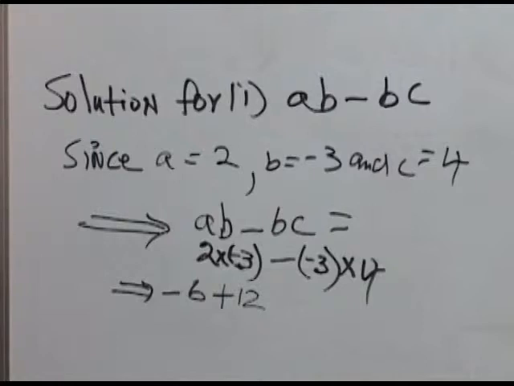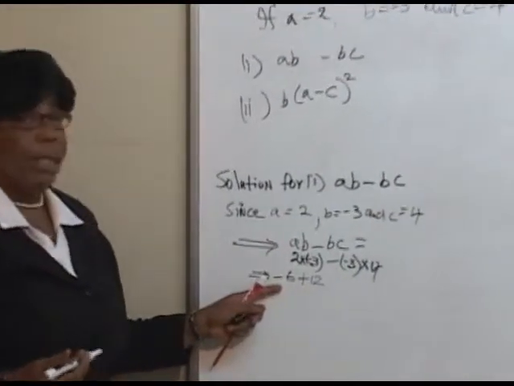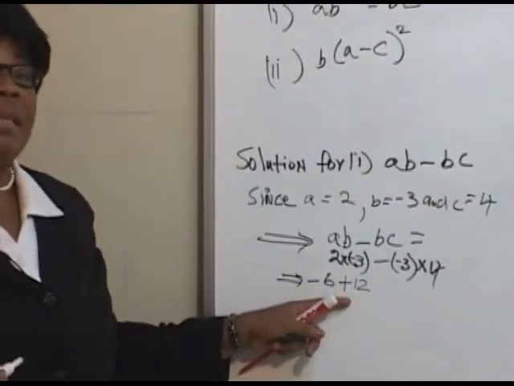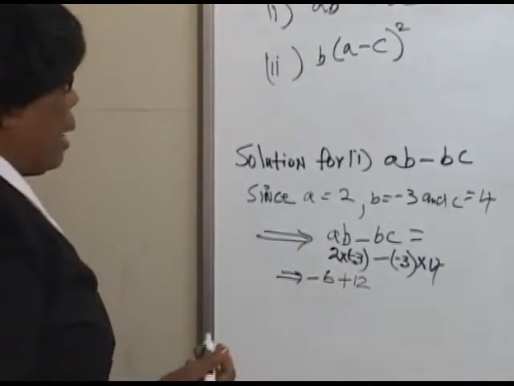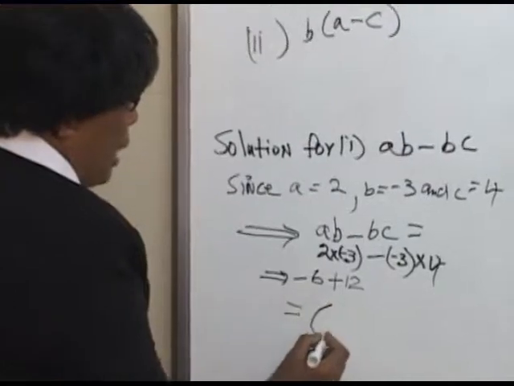When we look at this time, it is now addition. And in terms of dealing with addition, we are going to ask which one is bigger and by how many. So we look and we see we have +12, -6. So the positive number is bigger, and 12 minus 6 we can say that is equal to 6.